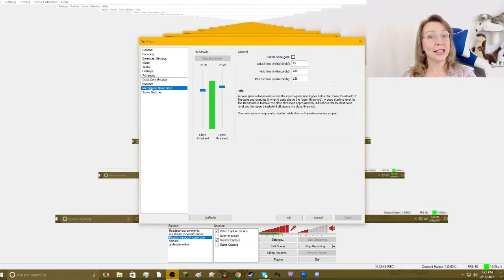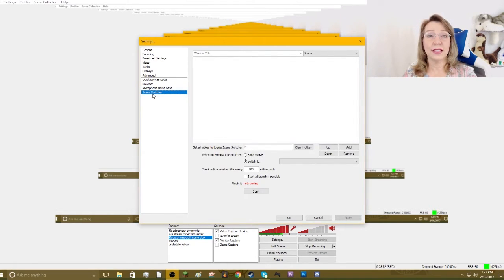Oh, the noise gate. Now this is interesting. Depending on the noise level in the room you're recording in, you can set the noise gate so nothing under a certain level will even go in the mic. So nobody's going to hear things in the background because the mic just won't pick them up. And I actually record in a very small, well padded room, so I don't have a problem with background noise. But absolutely look this up if you're making videos in a noisy setting, like you've got people in the next room playing games and stuff. We all have different situations, so look that up on how to set the noise gate.